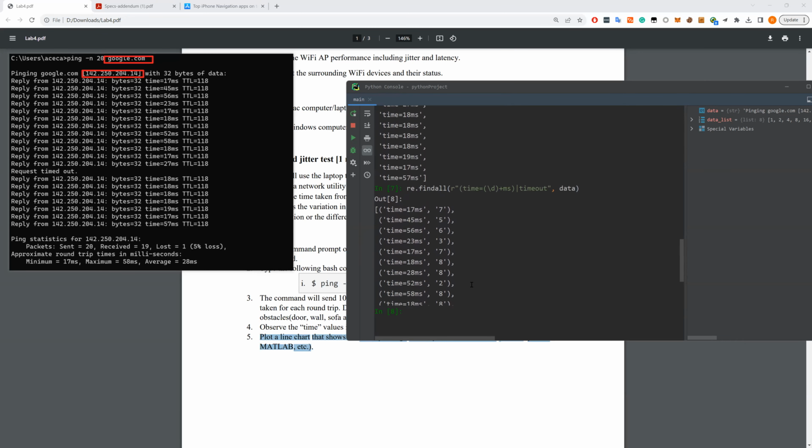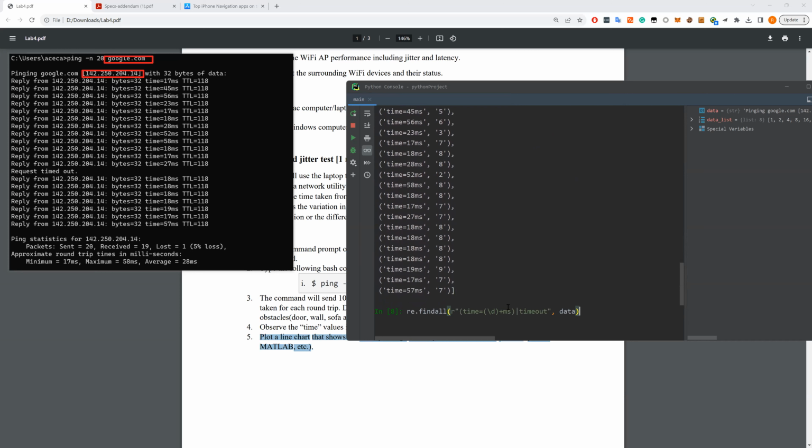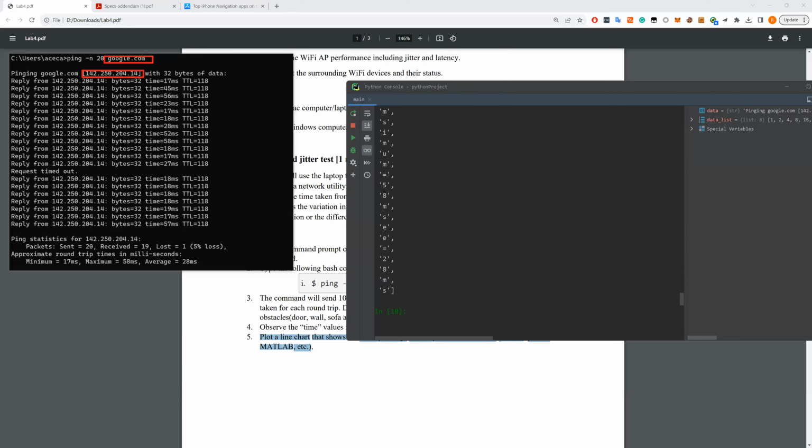But where's the timeout? I will leave the question to you. So in here, I don't match the timeout, but try to do it by yourself. I'm not pretty sure if I can match timeout with this regular expression. I think maybe I put something wrong here. It should be something like this, I think. Like timeout. Oh, doesn't work. Never mind, I didn't figure out how to get a timeout.